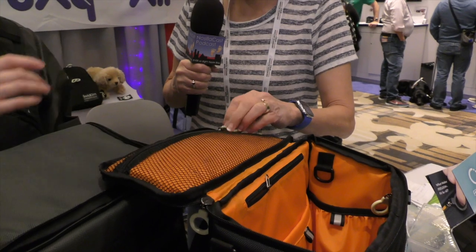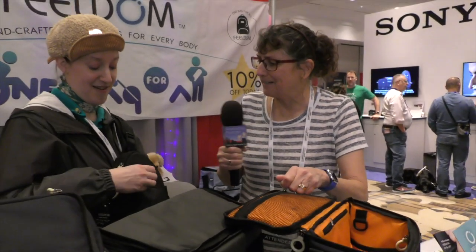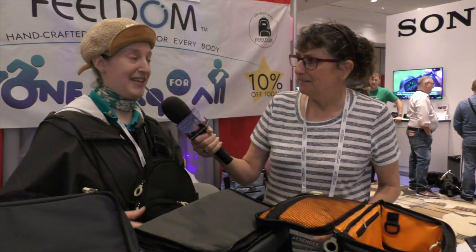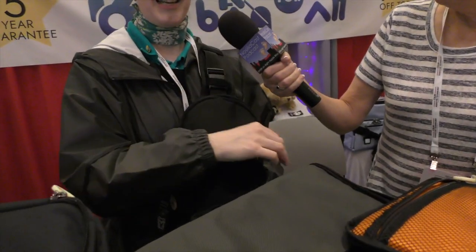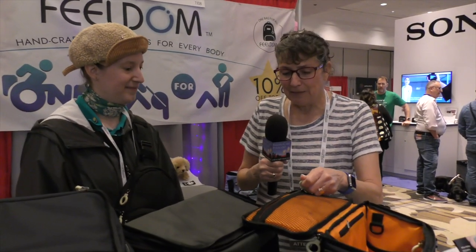We have white ring zippers so that these rings can be really easily located. I want all my backpacks to have these giant rings on them! That's fantastic. All of our bags have this ring zipper — this is our special Fieldham patented design plastic molded ring zipper. Yeah, it's soft but strong and it doesn't feel like it's going to break off. I hate those little tiny ones.